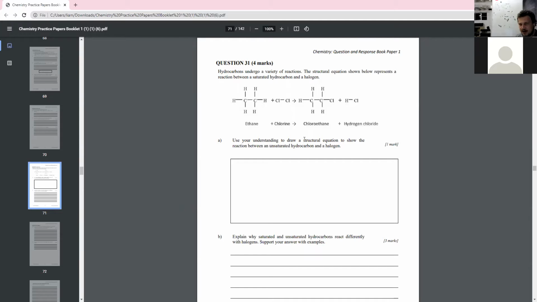So actually, let me go back a little bit. In order for this first reaction to happen with the saturated hydrocarbon, what we need to have happen is we need to add UV light. So in order to react ethane with chlorine and create chloroethane, we need the presence of UV light because there's nothing to stimulate the reaction.